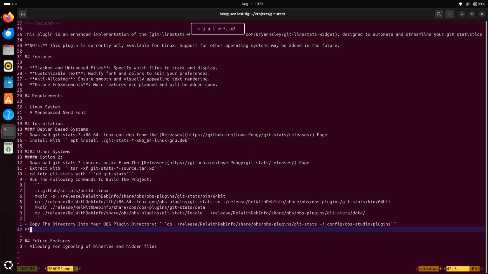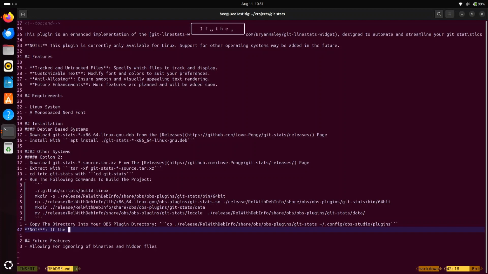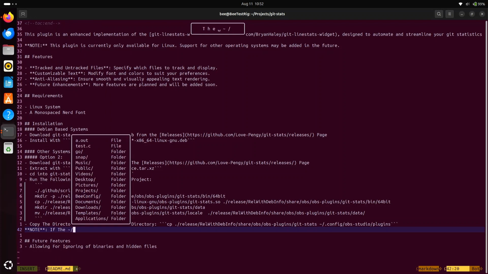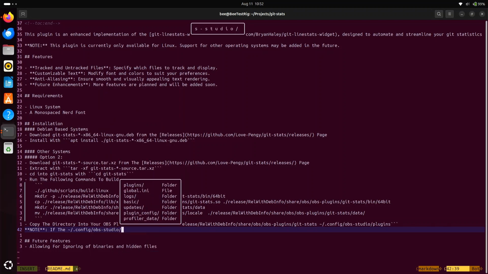So we should have notes if the config/obs-studio/plugins directory does not exist, it's just created.